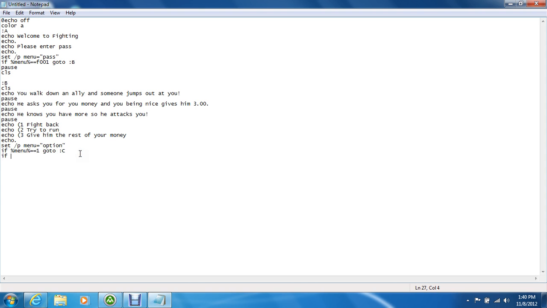Then we're going to say if %menu equals 2 go to D, and if %menu equals 3 go to E. There we go. Now we're going to pause and then clear screen.